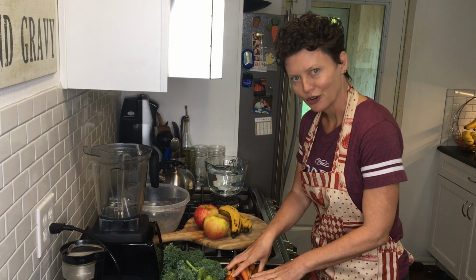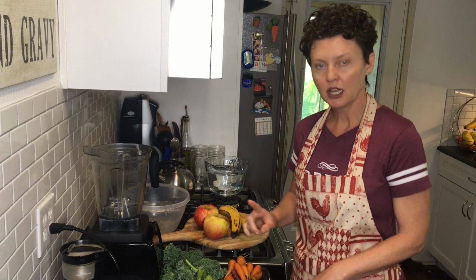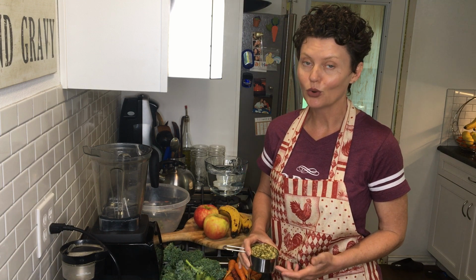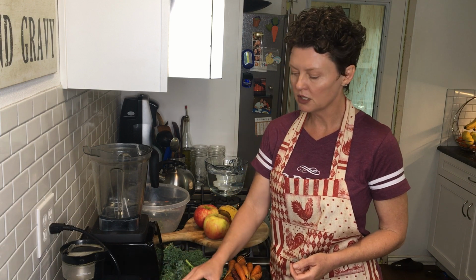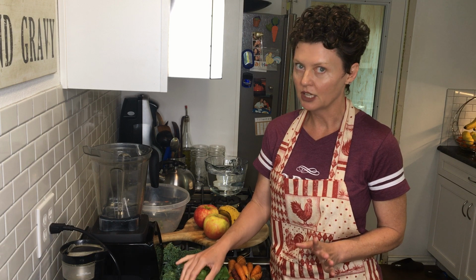These carrots were grown here and at Green Gate Farms, and that's part of our CSA delivery. Now the protein that I use is pumpkin seeds. The reason I'm using pumpkin seeds is because I can get those organic at H-E-B. I was using almonds, that's another good choice. Any nut is good, but they do not sell organic almonds at H-E-B.